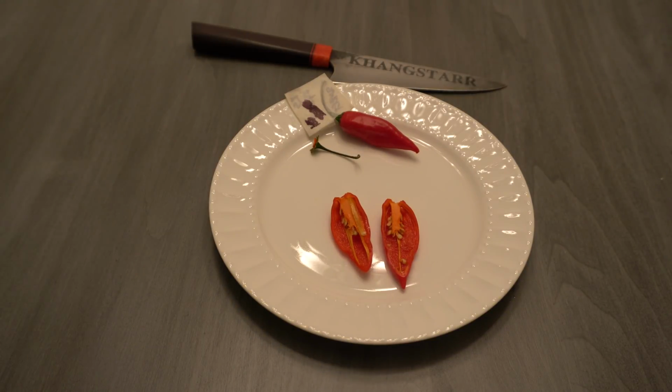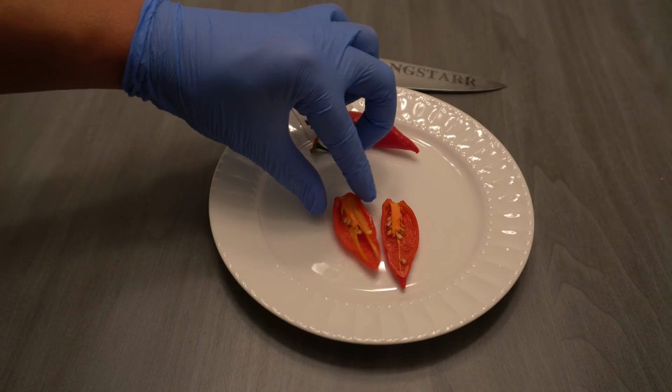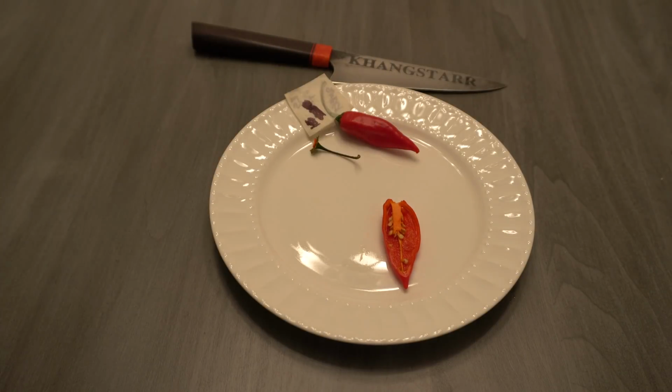Okay, so when you smell it, you can detect a lot of heat in here. It doesn't smell too much like a Thai pepper anymore. It's more like a hot pepper, like you have that really hot pepper smell and a slight sweetness. So I guess that comes from the Scotch bonnet.